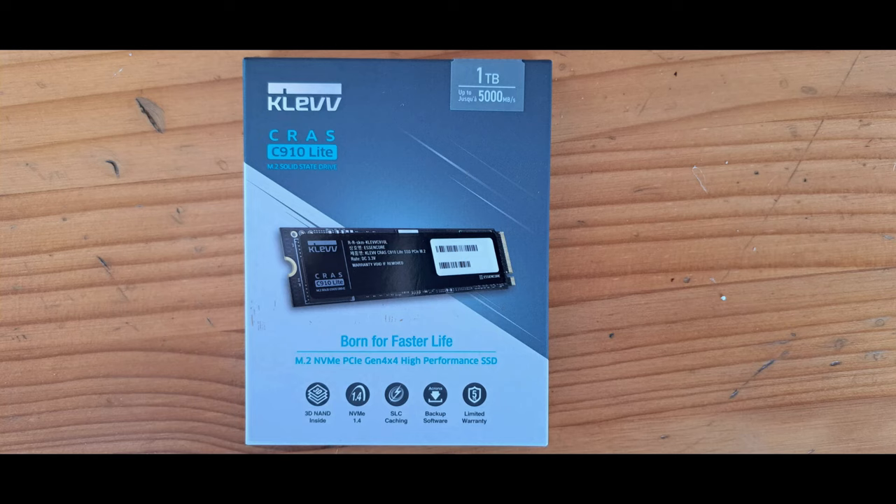Next up is storage. I wasn't sure if I wanted to buy one because I've got more than enough hard drives and solid-state drives, but then I thought why not — it's more modern. So I went for a one terabyte Clev M.2 NVMe, and its read/write speeds are almost 5000 megabytes per second. The only problem is my board wants to automatically start up on that drive as default, and I didn't put Windows on it. What I did instead is I reloaded Windows onto my old solid-state drive and set the system so that all my documents, software and everything gets automatically installed to the M.2, which makes my games and programs run faster.